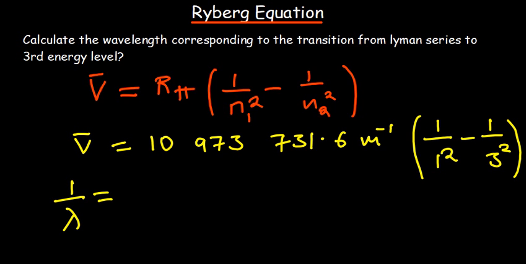The answer I'm getting is 9.754 by 10 to the power 6 meters to the negative 1. We just have to divide - you end up dividing 1 by the answer that we found to get our wavelength.